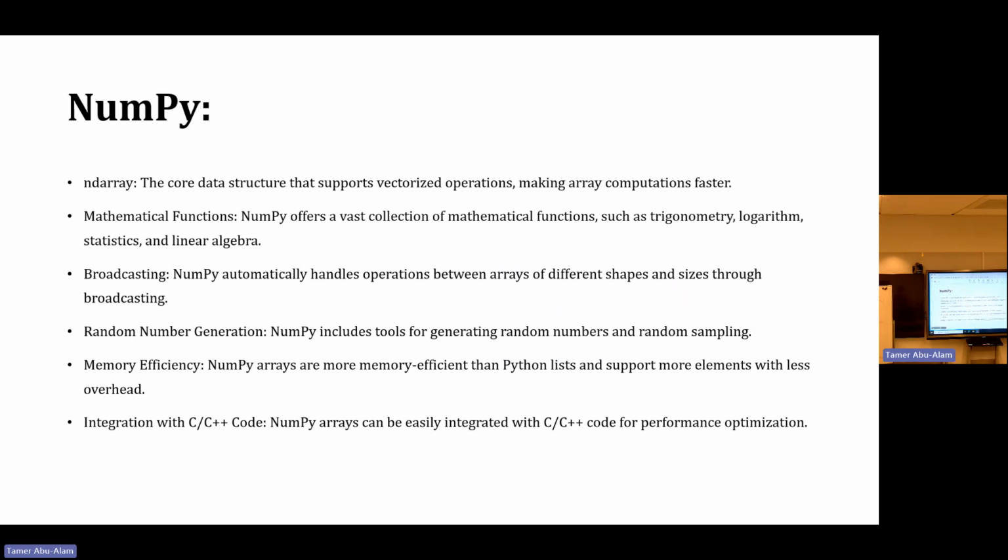Broadcasting: it's the automatic handling of operations between arrays of different sizes. If your arrays or your data in this n-dimensional array differ in size, it can handle this automatically. They can scale the data up or down. It of course includes random numbers, so you can generate random numbers. This is good in some cases. It's memory efficient, especially if you are working with big data. You need something to be memory efficient. And it's easy to integrate with C and C++, which are other programming languages. And I think R also has NumPy, if I remember. I assume that.